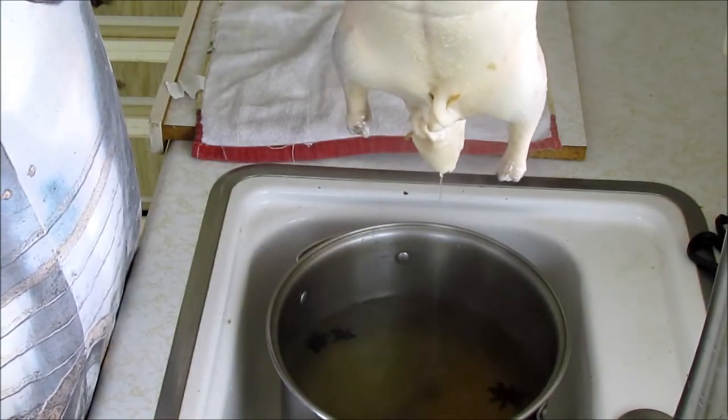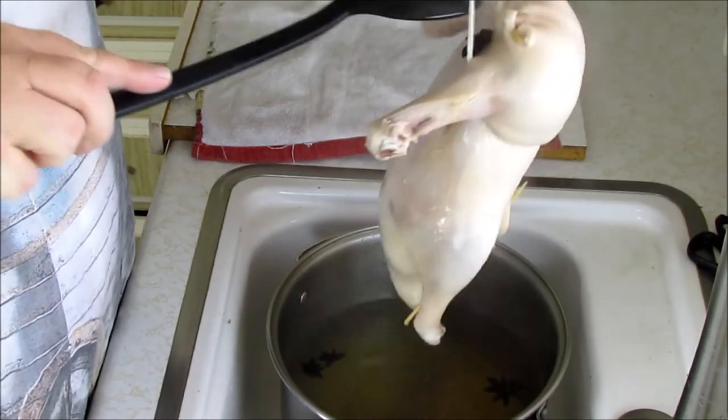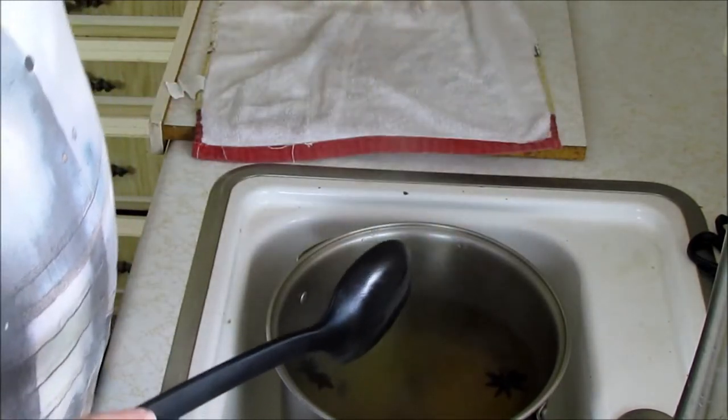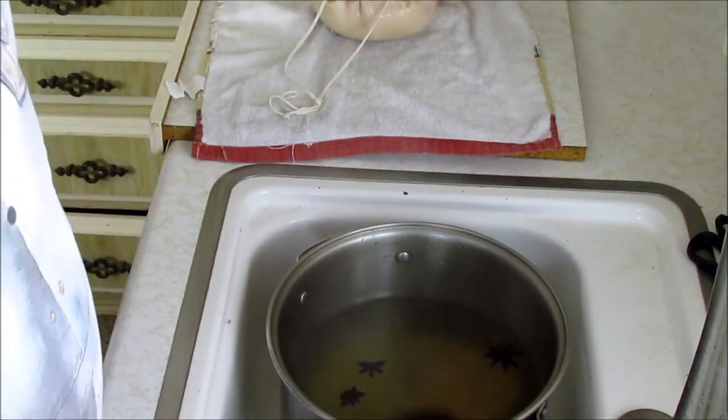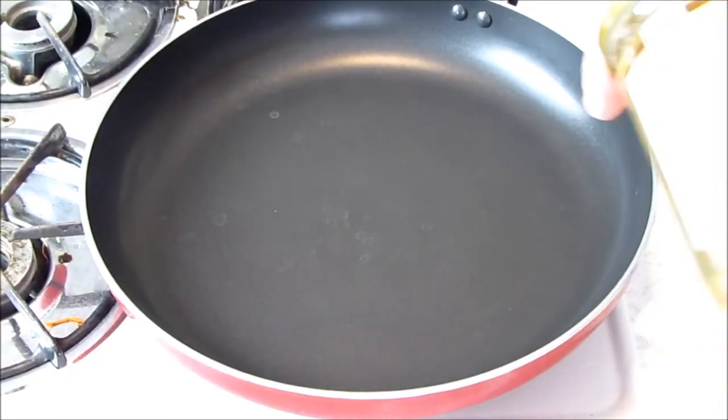Now we're going to set him back on the towel and let him cool, just because I don't really have a rack for this. We'll let it cool here. And now we're going to make this special sauce. So I'm going to introduce you to a couple ingredients.